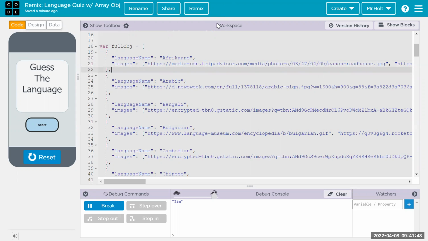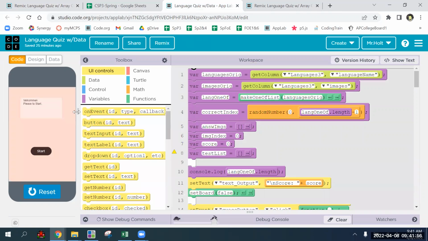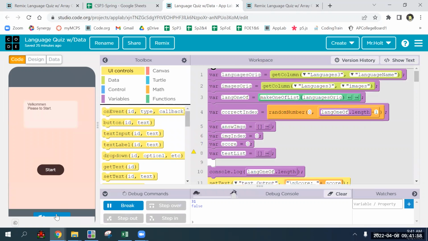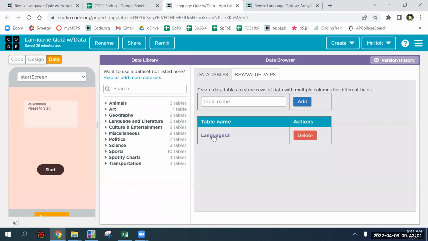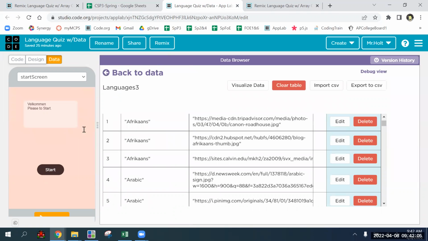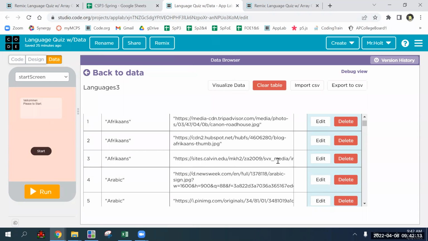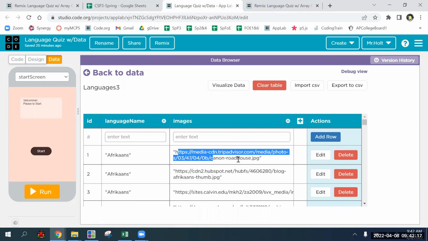Now, the reason why this came about is because of the way AppLab works, and this is an earlier version. I originally had it as a table. The problem with AppLab's tables, even though it's a custom table where I went in and made new columns and put in one for each row, is that it won't let you put a list as a value in any one of these.